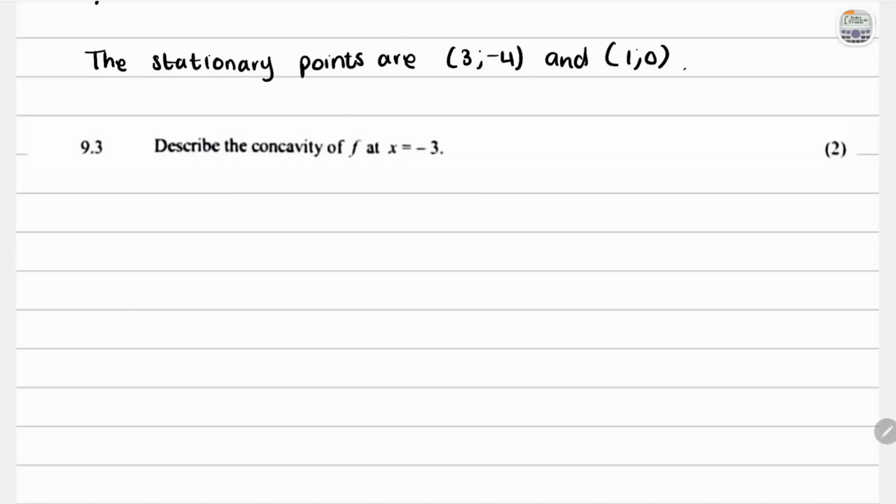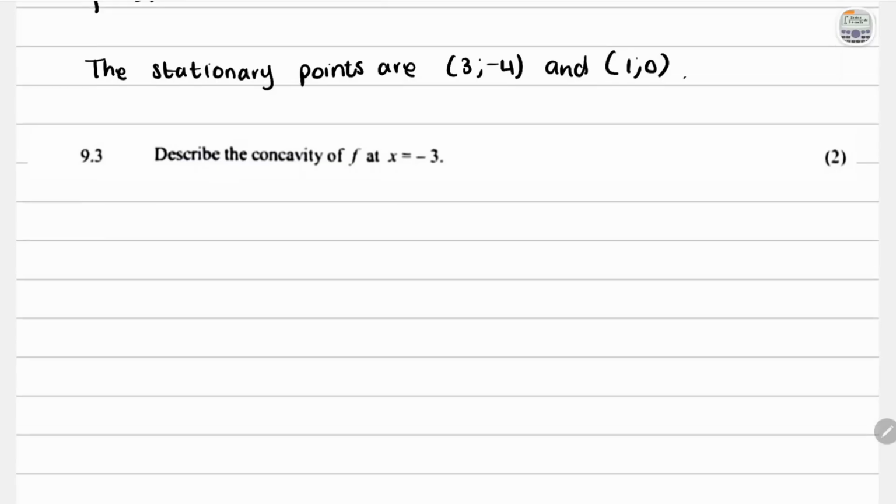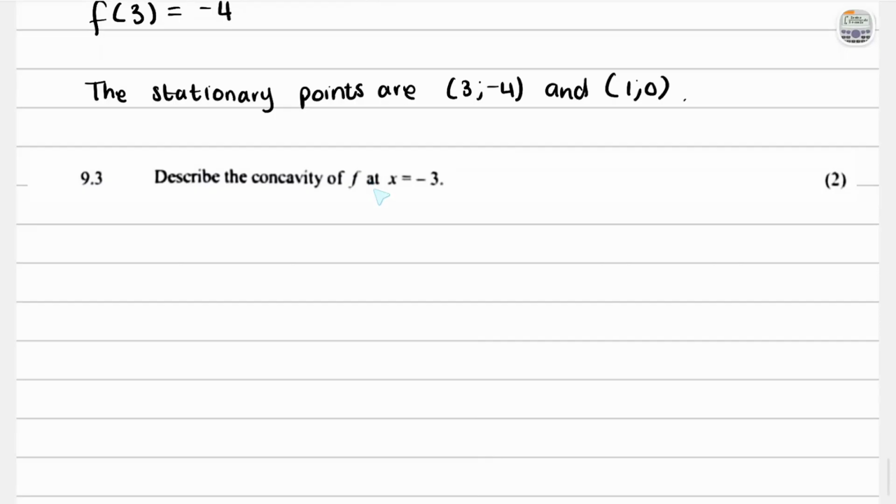Remember with concavity in a parabola, for example, parabolas that look like this are concave up and the ones that look like that are concave down. With a cubic function, you will notice there are two types of concavity. What we can do is find out whether it's concave anywhere without even using the graph. We can just find the point of inflection. The point of inflection is the point where the second derivative of your function is equal to 0. At this point the graph changes concavity. So here is how we can do this.